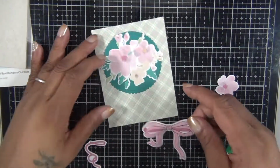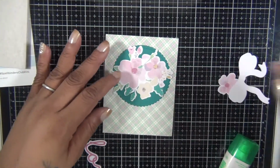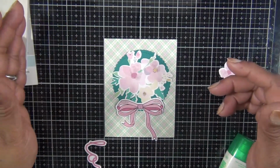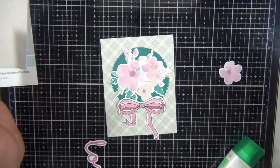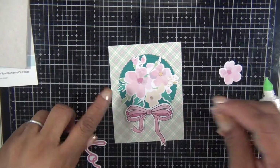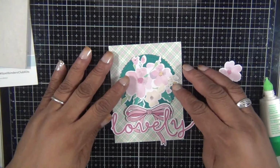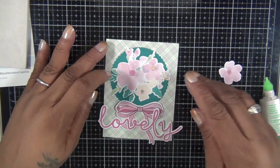For the sentiment, I went back and forth between what I wanted to do. Did I want to add the sentiment, this is lovely, or add them together, or add the bow?